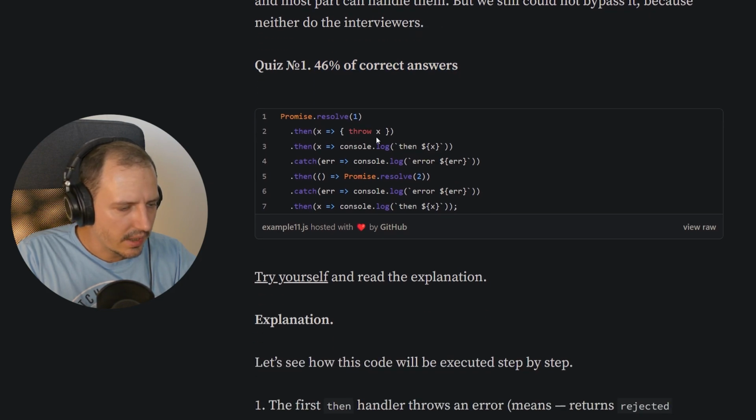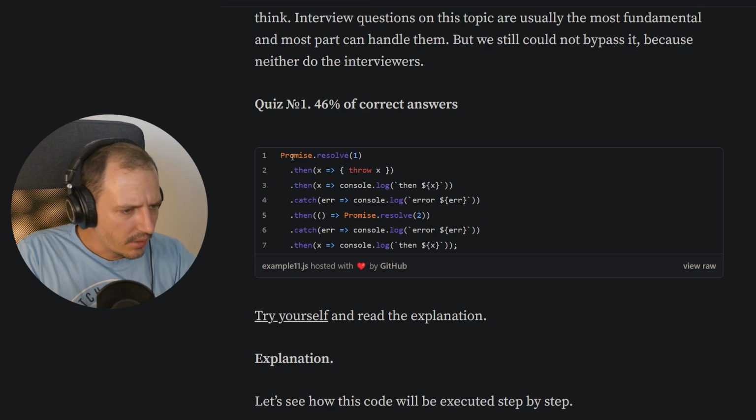Also, this isn't that hard, right? So there's a promise where we resolve one. Then we throw an error, and then console log, and then catch an error, and then another promise, and then catch, and then oh my god. So let's try to do the pen method.